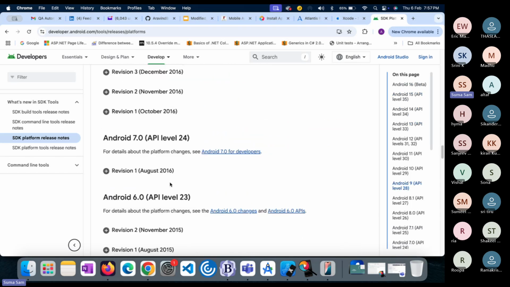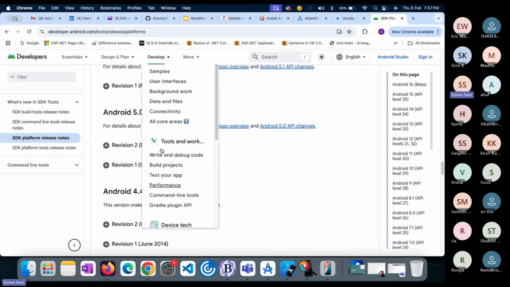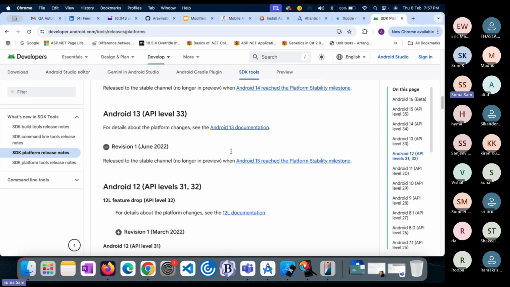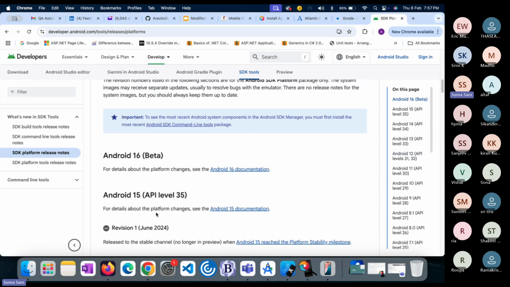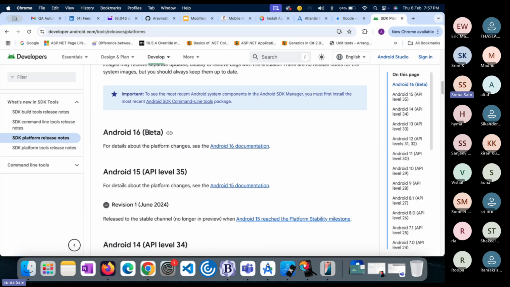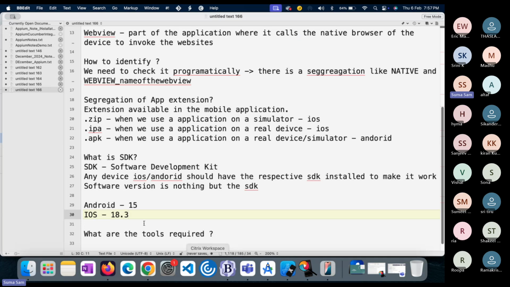You can have a quick look at it. It's not a big deal, because anyhow we are going to deal with the latest one. The 15, 16, it's not yet available. It's in the beta level as you can see, so don't try to install it. These are the links. So this is how it works, and this is the SDK version that you need to consider.